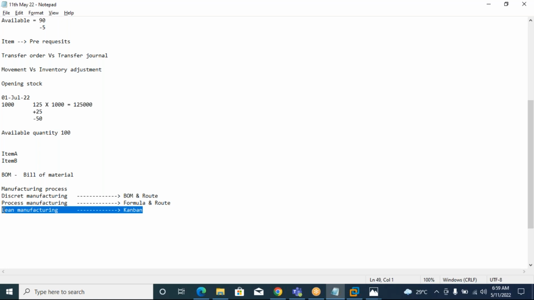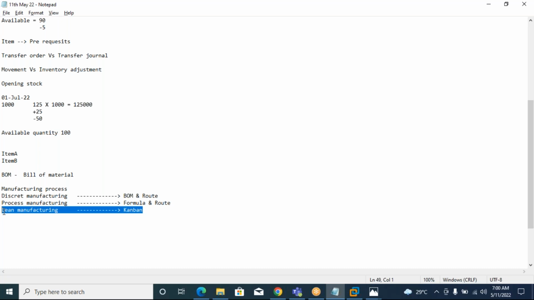So what I will do is make readily available 500 GB, 1 TB, and 2 TB hard disks, and 4 GB, 8 GB, 16 GB, and 32 GB RAM. As soon as I receive an order from the customer, I need to dispatch the material at the earliest. That is lean manufacturing.